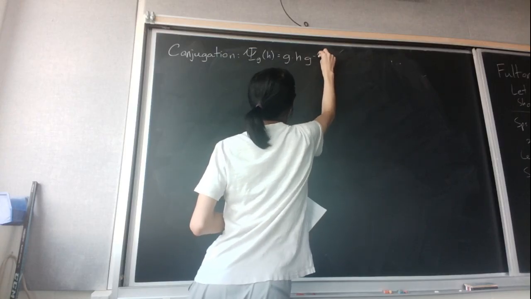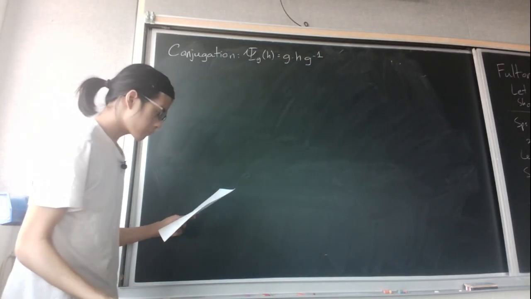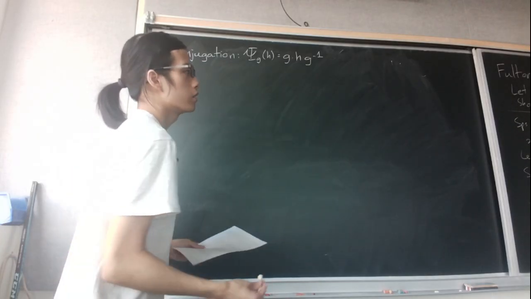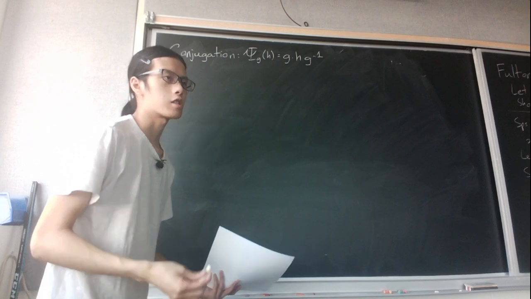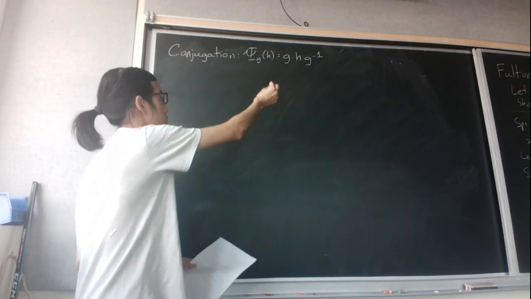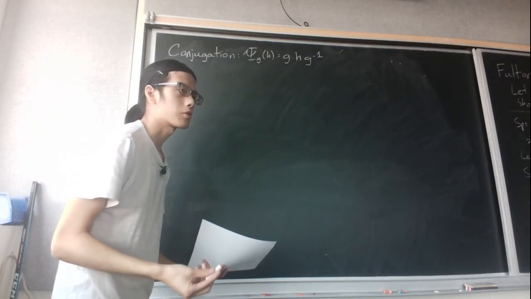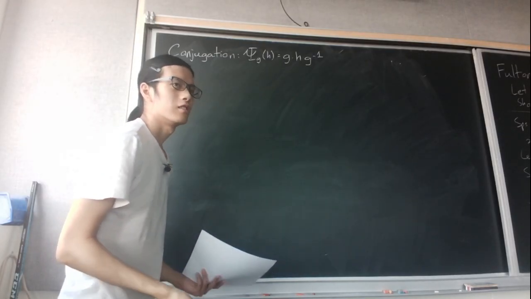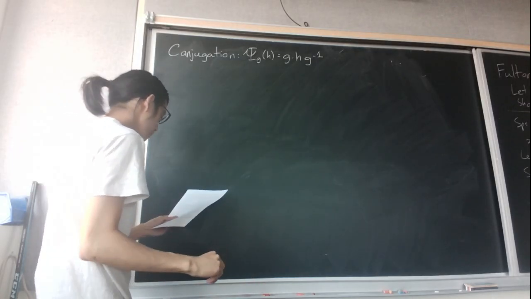So g h g inverse is conjugation. That's where we're going to start. Importantly, homomorphisms respect multiplication, right? Doesn't matter whether you do it before or after. Conjugation is basically just multiplication again, so homomorphisms respect this, which we also want, right? If your thing doesn't respect homomorphisms in a group, it's probably not very useful. Okay. So I was going to say we're going to take differentials.